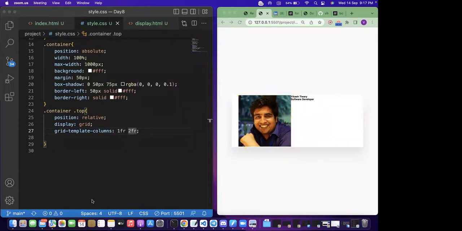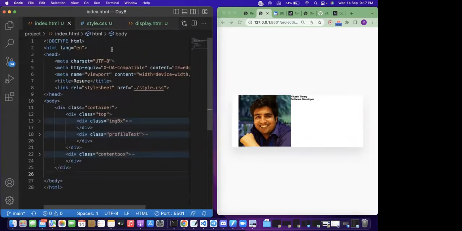Okay. Here I want to take a very small pause, and then I want to ask two or three things. Just answer very honestly. Since this is our first project building session right in front of the class, how is it going till now? Are you facing any difficulty, or are you enjoying it and learning? Is this one of the other good ways to learn new topics? Because I've experimented with not teaching the display properties and other properties in the class, and instead taking them and using them in the project and explaining at the same place. So just let me know if you are facing any difficulties or if you are not comfortable with anything.